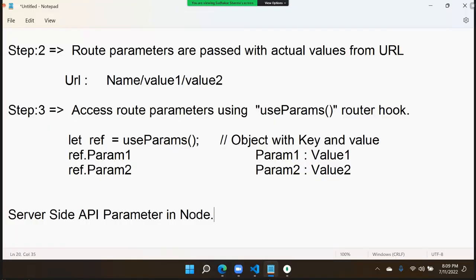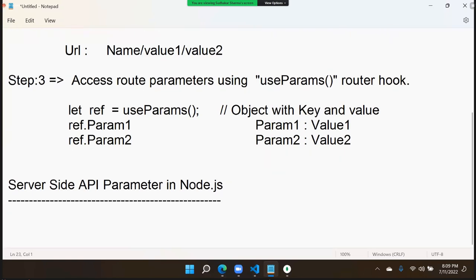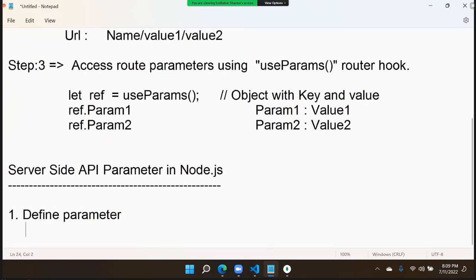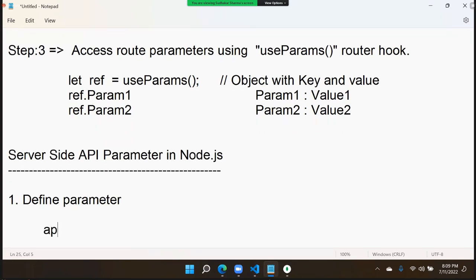How we mentioned server side API parameters in Node.js, same. First step, define the parameter. We have to use app.get, and you have to say path /param. That's how we need to define the parameter.